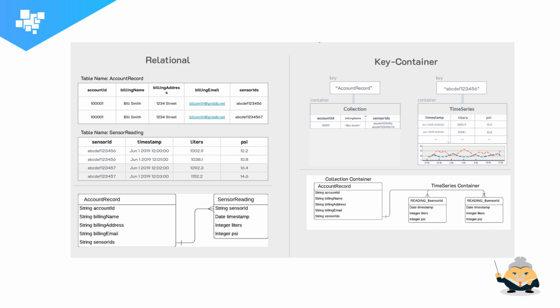All right, so now to expand upon the data model versus a relational database model, let's look at the same kind of scenario and compare them one-to-one. So on the left, we have the relational database model, and the right is the GridDB key container data model. So you can see here on the left, all the sensors on the relational database side are put into one table. So we did it this way because it's actually the most efficient way when you're using relational database to put everything into one table.